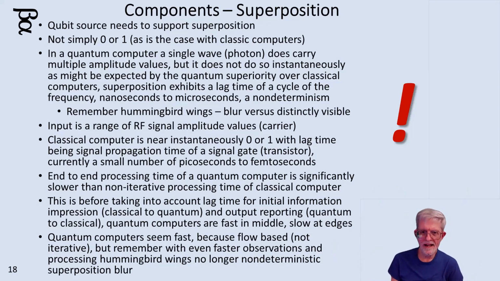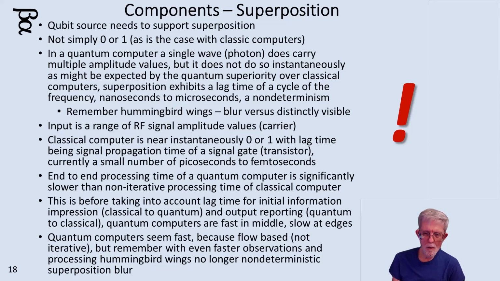The amount of time it takes to essentially flip the values in a classical computer is either picoseconds or femtoseconds, but it's milliseconds for a quantum computer. And the output, converting it back into something that's usable by a digital computer, is, once again, sampling at a time point.